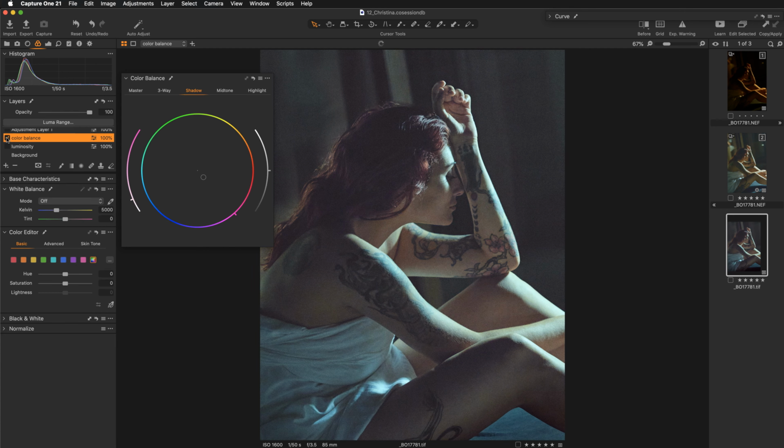Instead, I went really creative. So we have the cyanish color cast, we have magenta for the shadows, we have blue for the midtones, and when it comes to the highlights, I wanted to make the light that was hitting her here very cool. So we have this super clean cyanish tone.